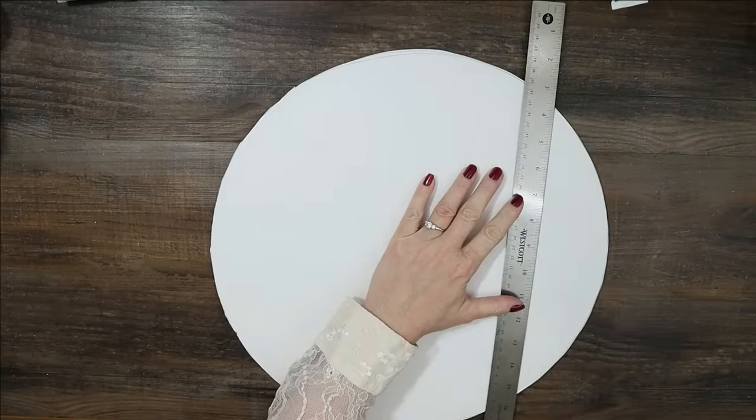For this craft, you're going to need a Dollar Tree aluminum cookie baking tray, which you can probably get anywhere, a shower caddy, and a box. And this goes out to those people again who are asking me all the time to show them more crafts on how to get rid of those Amazon boxes. We're using an Amazon box, you guys.